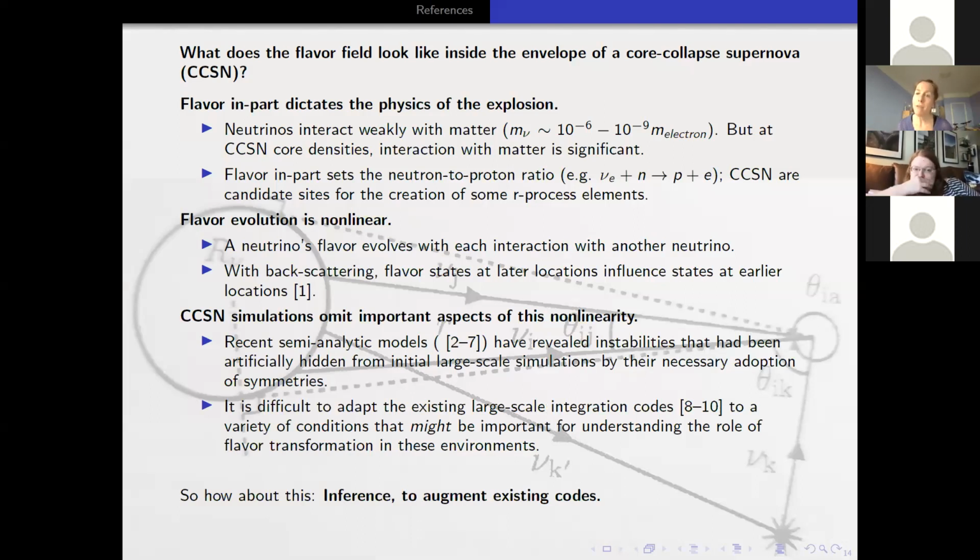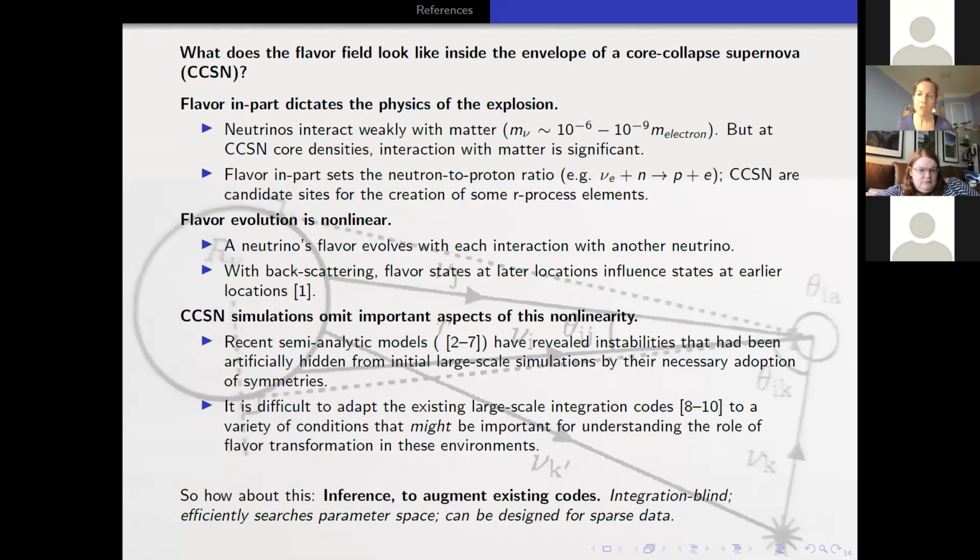So how about this? To augment these very powerful integration techniques, how about an alternative formulation called inference, or you might know it as machine learning. Machine learning is a kind of subset of inference. It has some desirable properties for our purposes, where it's integration blind, or you can formulate it as an integration blind technique, I should say, where it doesn't know about direction. So forward, backward is not a problem.